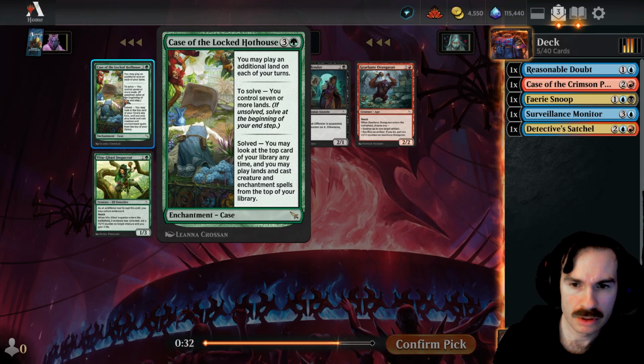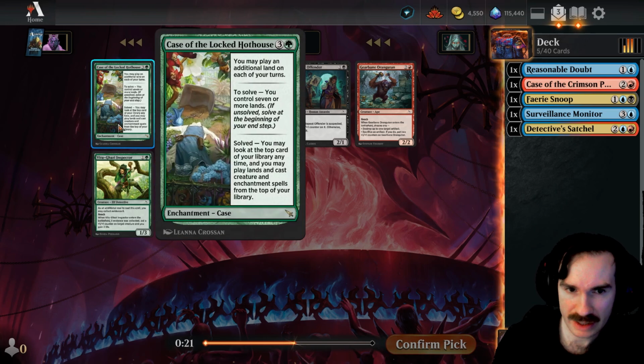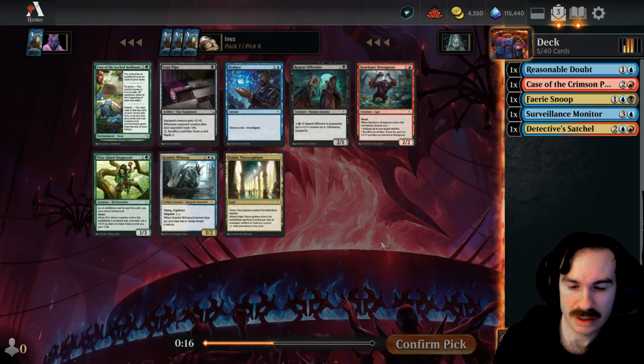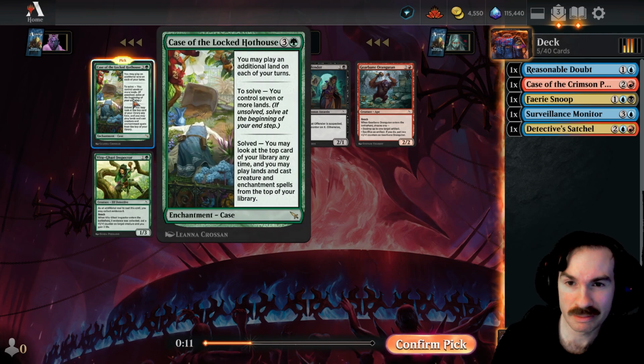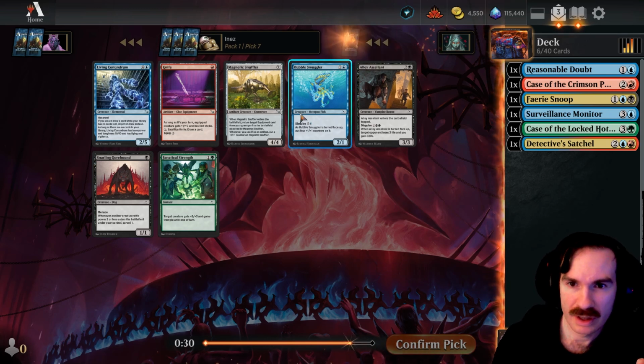Oh, this one's cool. May play lands and cast creature and enchantment spells from the top of your library, and you only have to have 7 or more lands. That's pretty good. If you play this late, you can just solve it, and then suddenly the top of your deck is playable. I kind of feel like splashing this. Is that wrong? Maybe it is. The play an additional land on each of your turns becomes kind of pointless, I feel like. But if you already have 7 lands and you're splashing this and you play it, in-step, solve it, and then next thing you know, you're just jamming cards off the top of your deck. It's pretty sweet. You can take Smuggler.